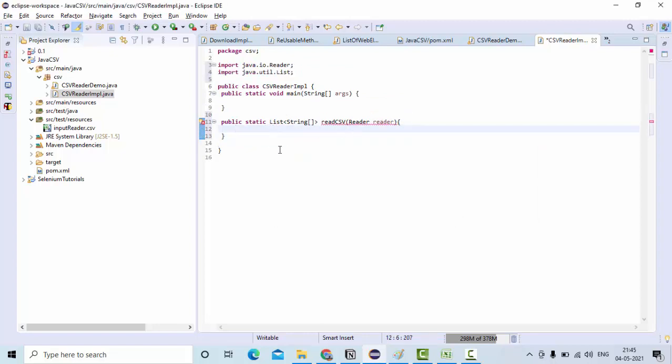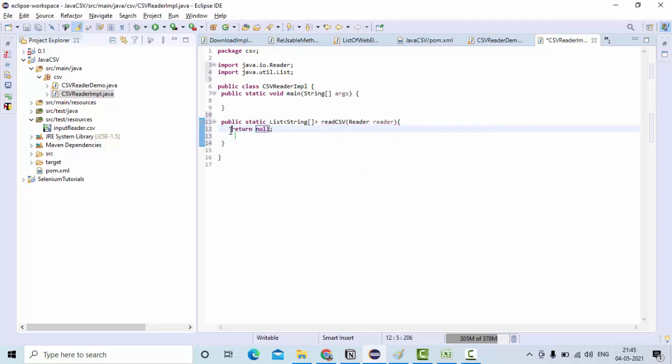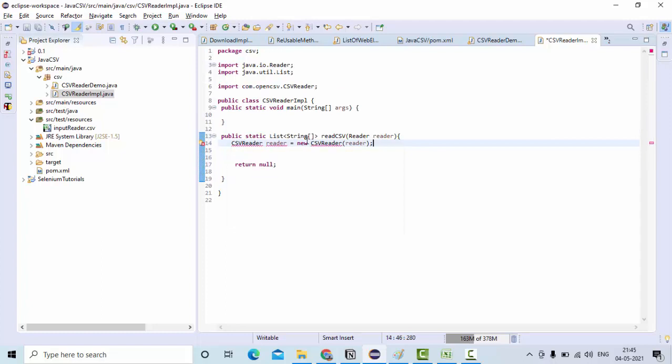Then it is asking for the return statement, so let me add that. As I said, we are going to use CSVReader, so take that equal to new CSVReader of the reader method. Now import your CSVReader here.